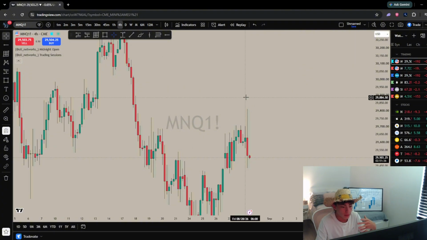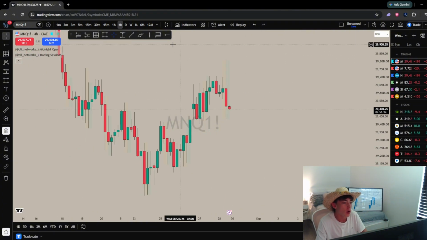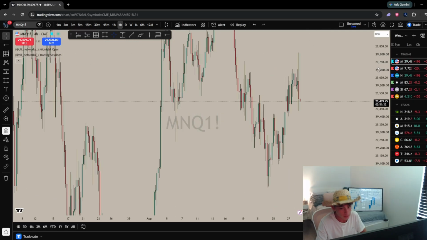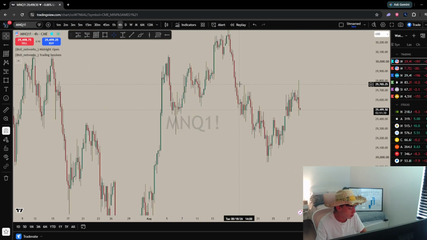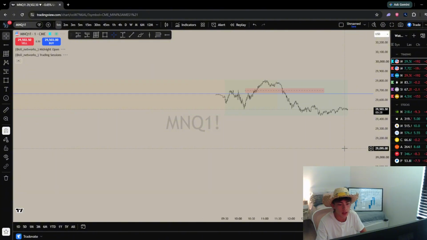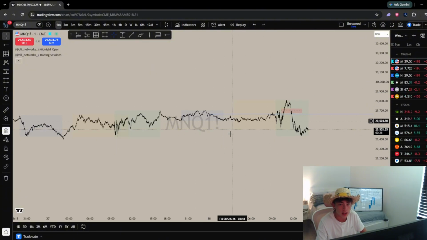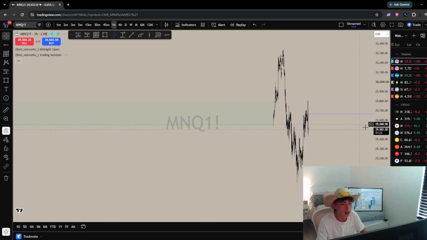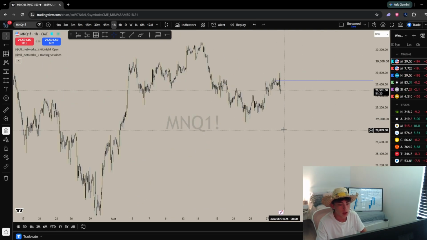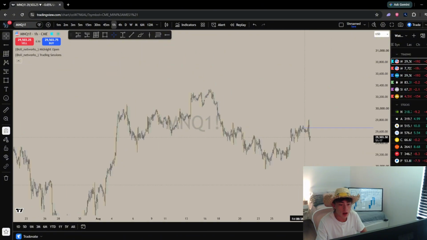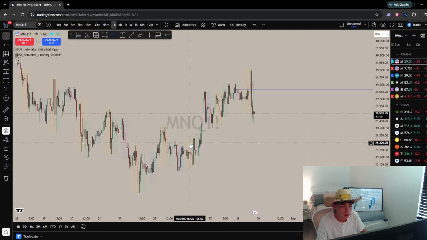I want you to draw out the fair value gaps in your homework for today. Literally just go on the chart, any single time frame, preferably a higher time frame, so you don't get confused, because on the lower time frames there are going to be a lot more fair value gaps, a lot more stuff that doesn't get respected. You don't want to confuse yourself, so I would recommend staying on the 1 hour time frame. And then, literally for 10-15 minutes, just start marking out fair value gaps and see if price traded into them.